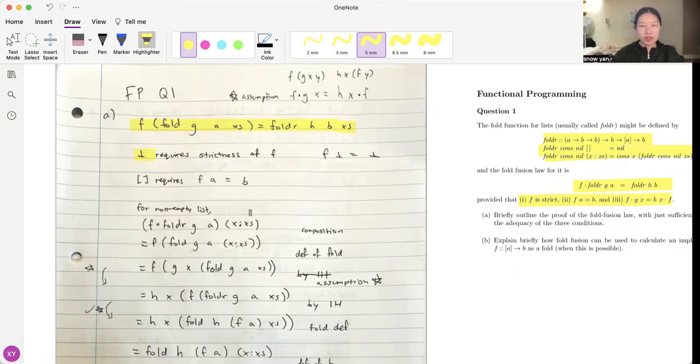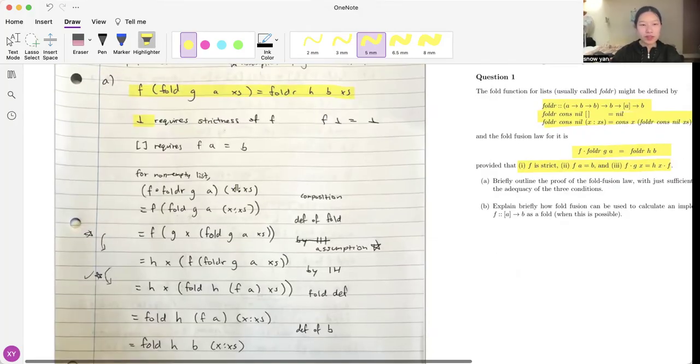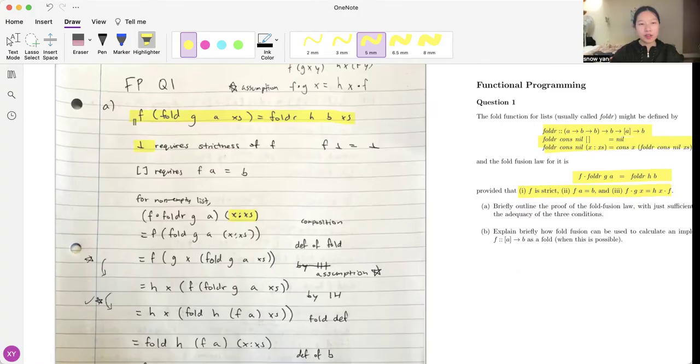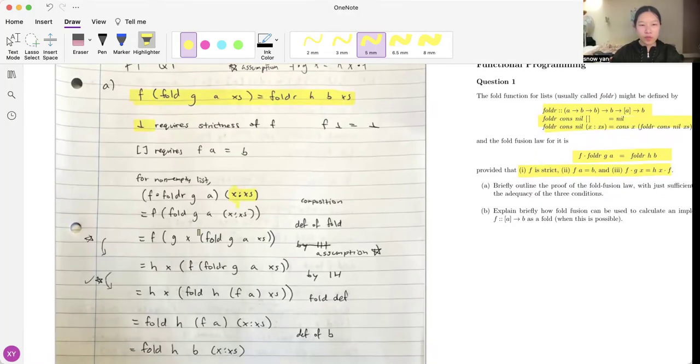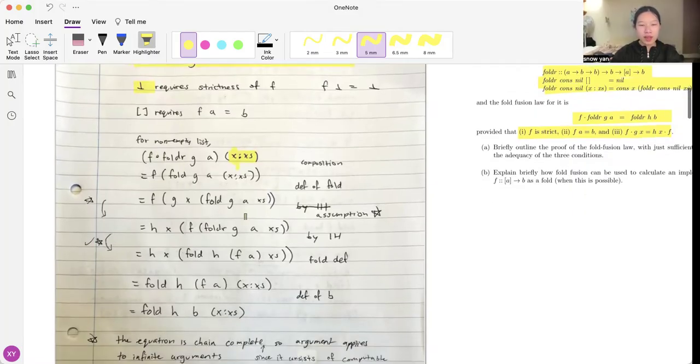And then the third case is when we have a finite amount of stuff that's non-empty. For this, we assume by our induction hypothesis that this expression holds. So then we're just going to add one more element to this. And then we can apply the definition of composition because f composed with this would just be that thing inside the bracket. Next, we apply the definition of fold. For that, we basically expand out the g of x outside of this fold so that g of x is before the fold, and then we have the xs over here.